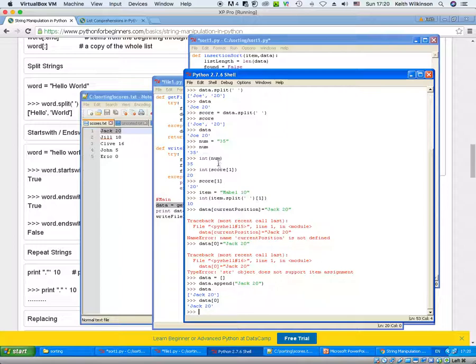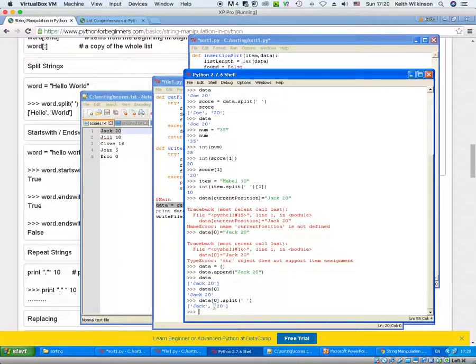Now I've got to do the same that I did with the Mabel 10. So I've got to do data at position 0 dot split around the space. Okay, let's just run that. There you go. So it's now split Jack 20 into 2 parts. Let's copy that.